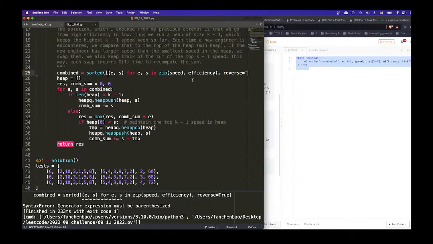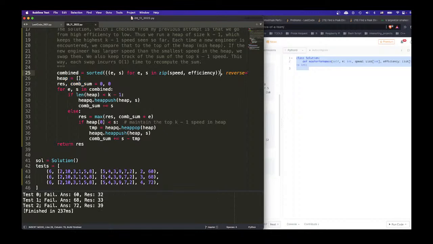Oh. Generator. What? 32. What? That's pretty stupid. I multiplied. Huh?